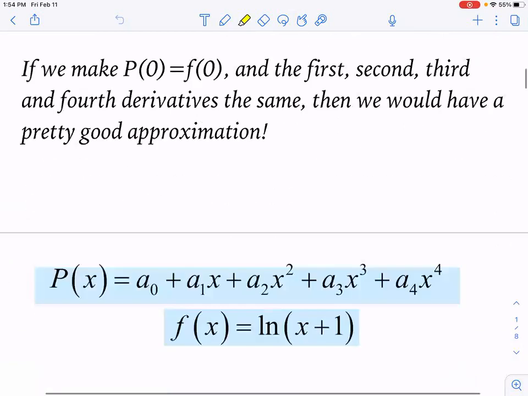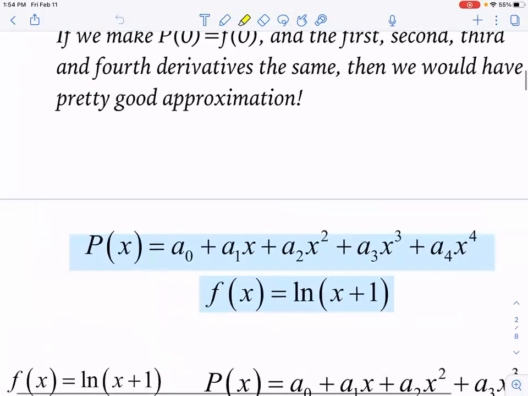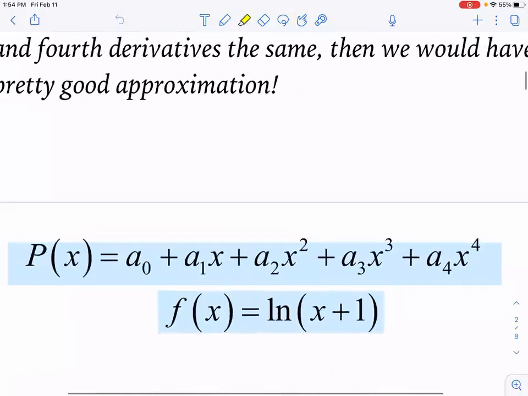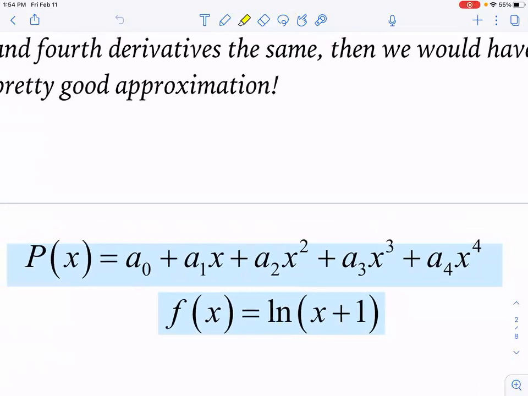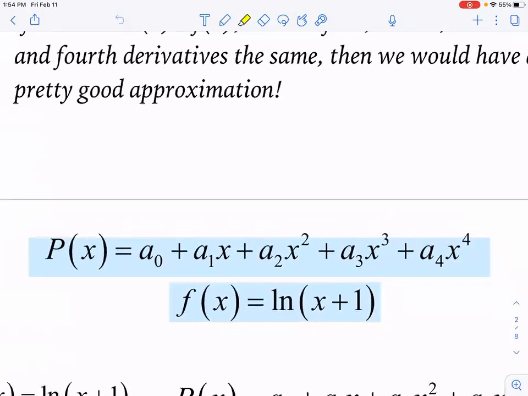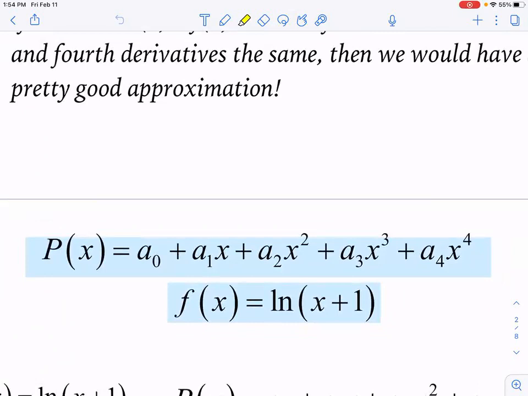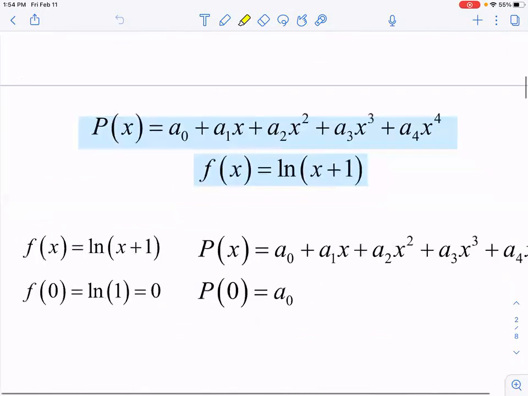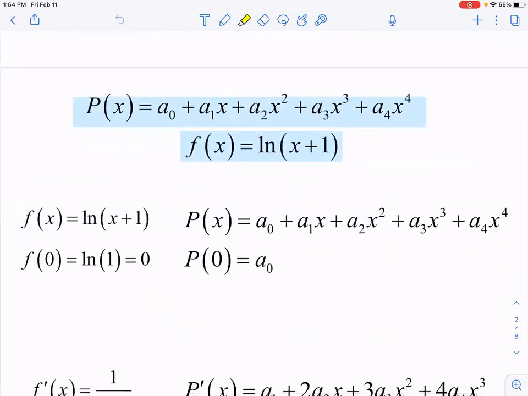Okay, so here is our polynomial and our function. Gosh, I hate the lag on this thing. So I just made a_0, a_1, a_2, a_3, a_4. Those are our coefficients for the respective terms, x to the 0, x to the first. Okay, so let's think about this. When we plug in 0 to f of x, we get 0. When we plug in 0 for our polynomial, these all go away and we get a sub 0. So what needs to be true?